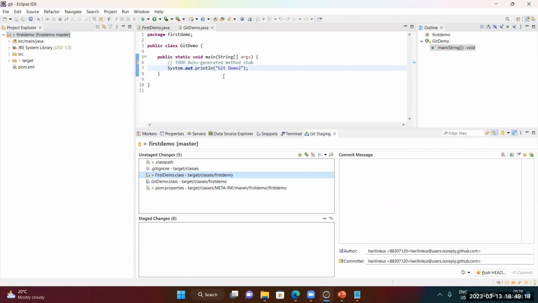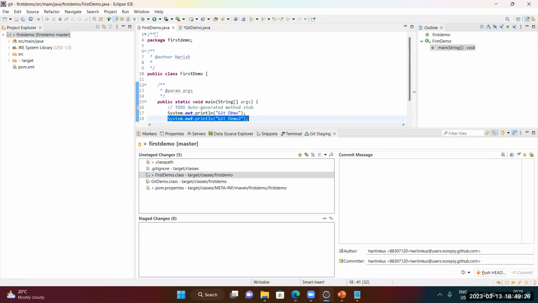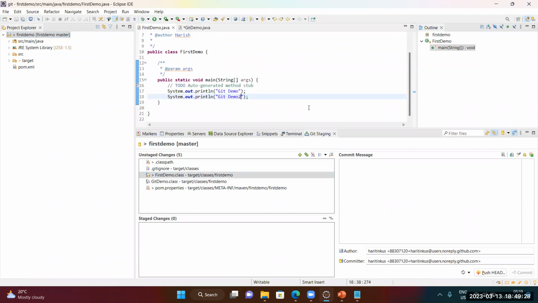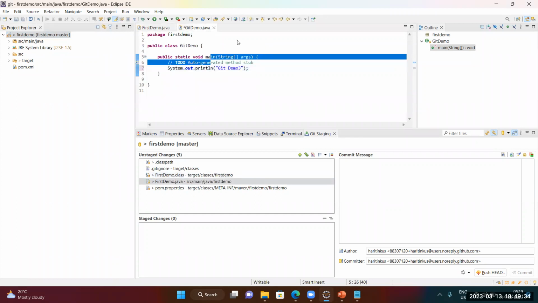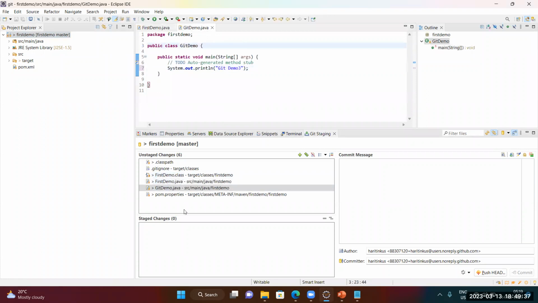Okay, now what I'm going to do, I'm going to change these Git demo 3 and First demo 3, and save it. So I have two changes right now, one is Git demo and the other one is First demo.